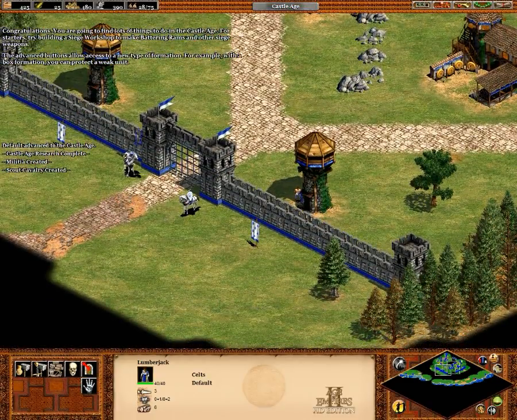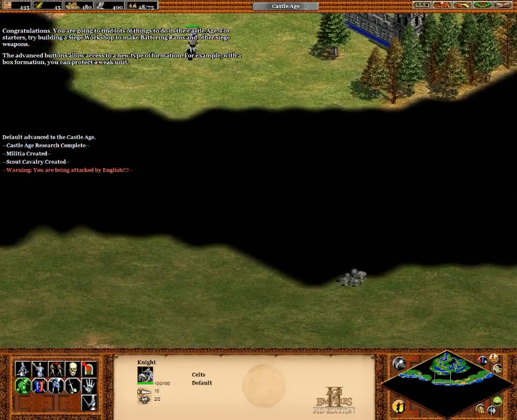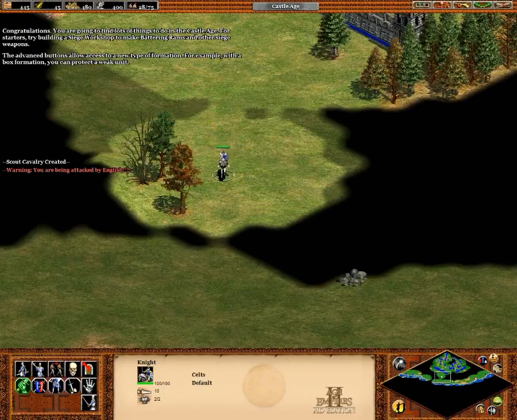Congratulations. You're going to find lots of things to do in the Castle Age. For starters, try building a siege workshop to make battering rams and other siege weapons.